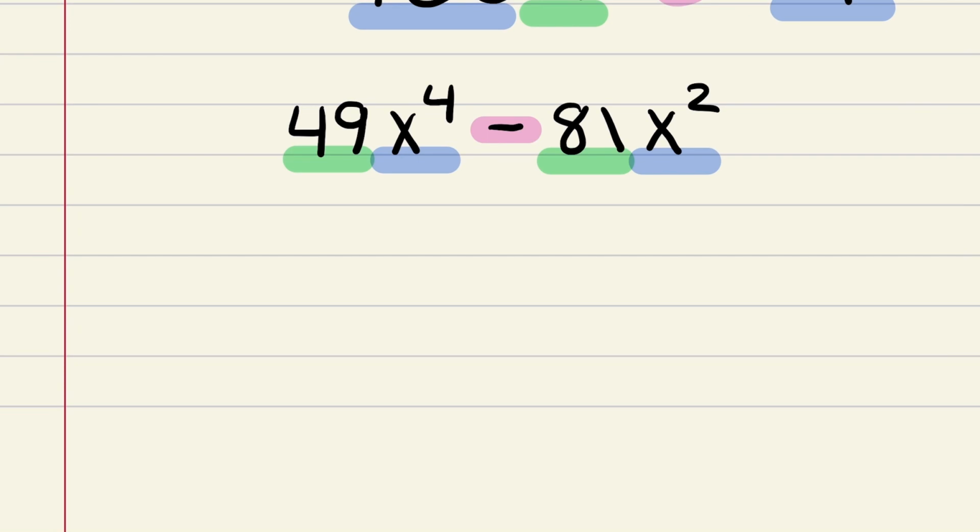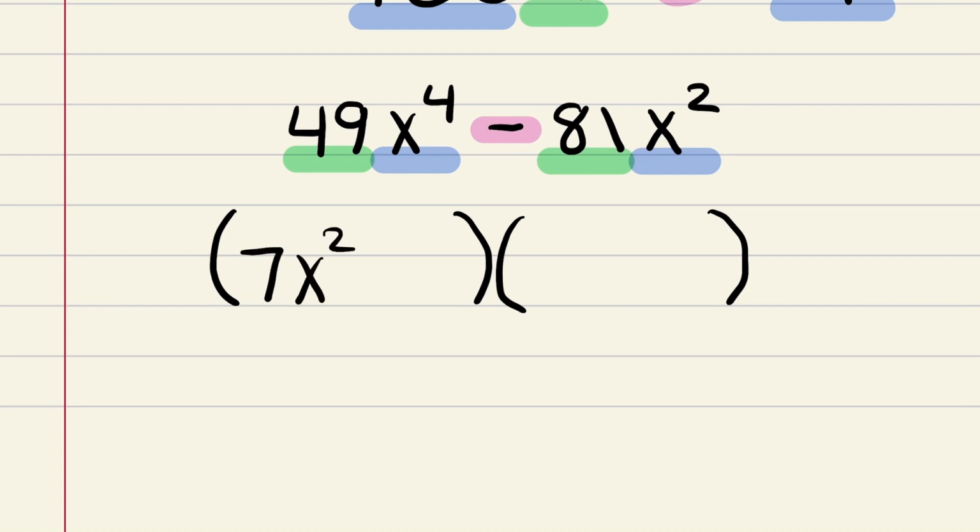I want to take note that I can write this as a product of two binomials. I can put the square root of 49x to the 4th as 7x squared in each of these. I can make one of them a plus, one of them a minus, and then follow it up with a 9x. This example in particular, you probably should have factored with the GCF first, but if they asked you to factor it using a difference of two perfect squares, this would be your final result.